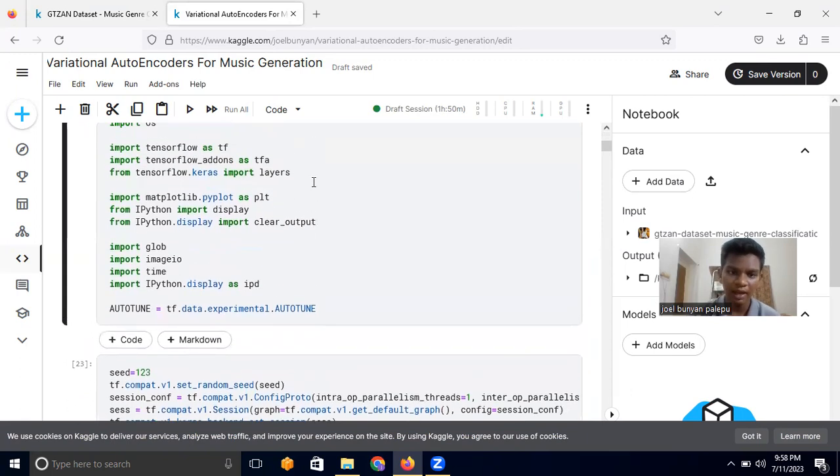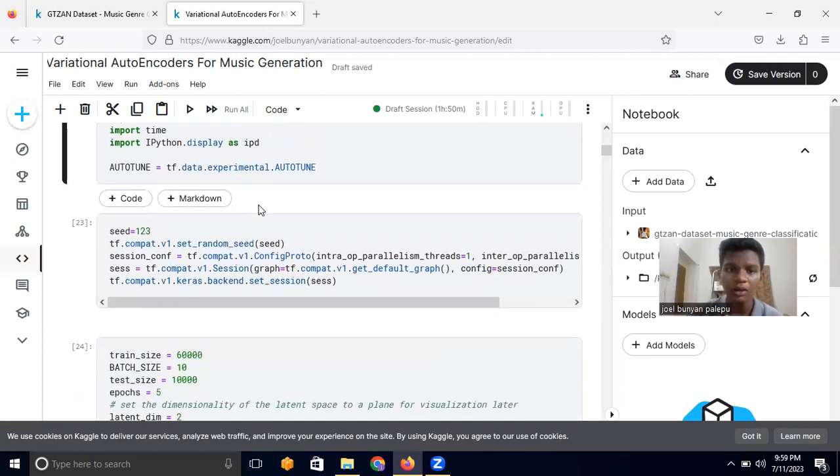We'll also import matplotlib.pyplot to plot maybe the training accuracies, or even the diagrams that we'll be generating from the audio. And we are going to import IPython display to display the audio in this environment. I'm also going to clear output.